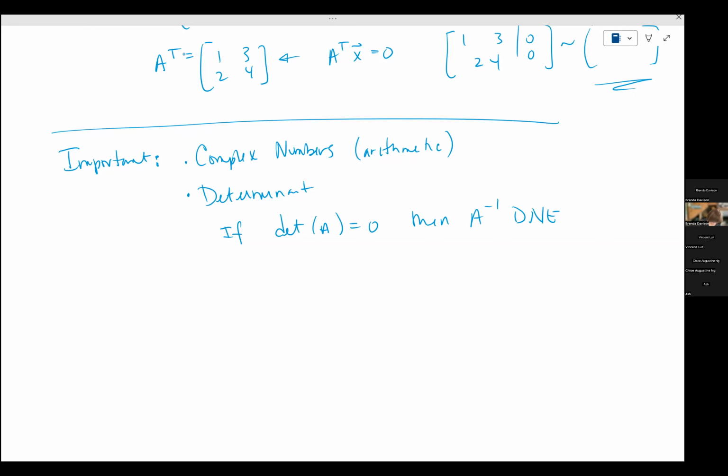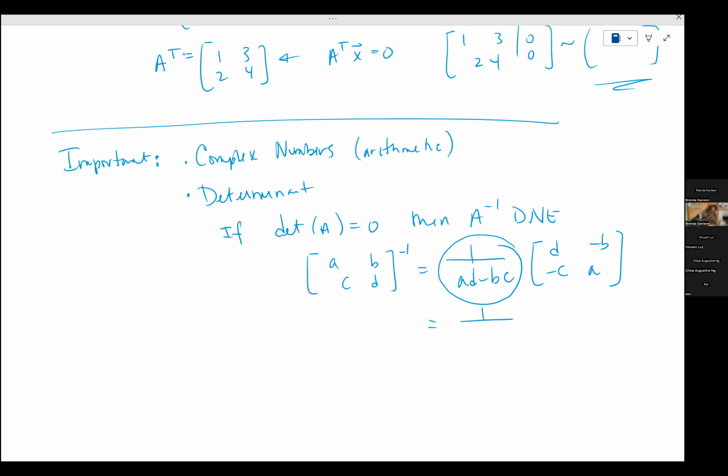One way to remember this is you should know what the inverse of a 2x2 matrix is. That is 1 over AD minus BC, times the matrix with D and A on the diagonal and minus B, minus C off the diagonal. We did this, finding the inverse of a 2x2 matrix. And you'll notice that the thing sitting here, AD minus BC, is the determinant of A. So this should clue you in. If you can't remember whether it's invertible when the determinant is 0 or not 0, that could happen.